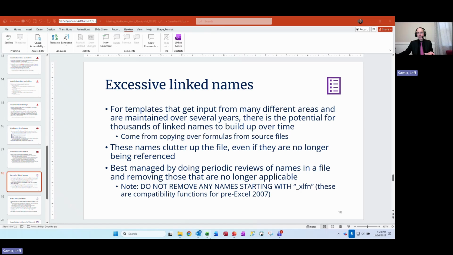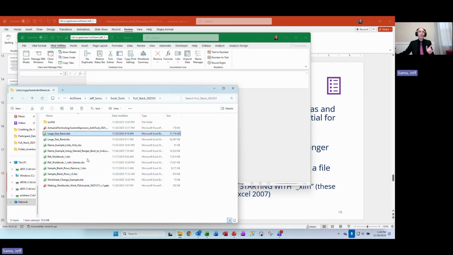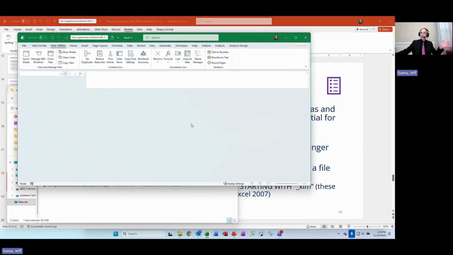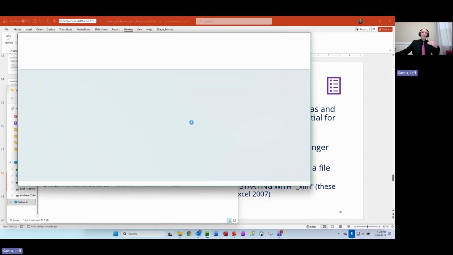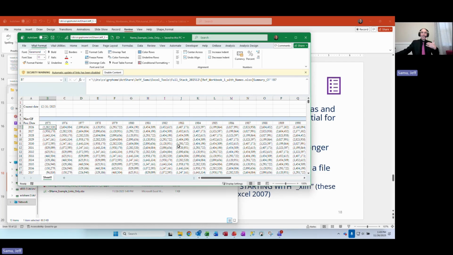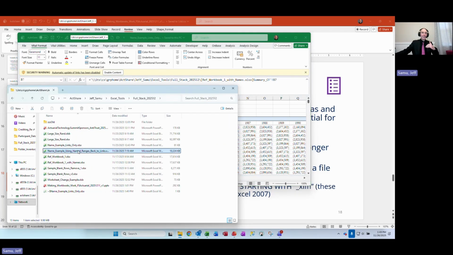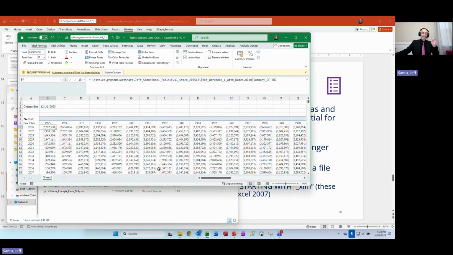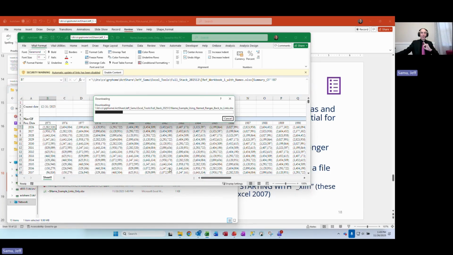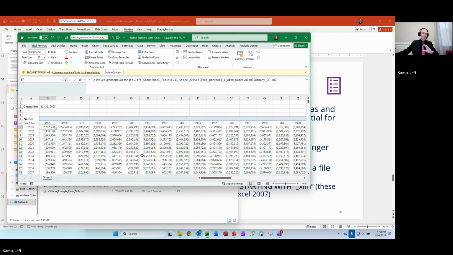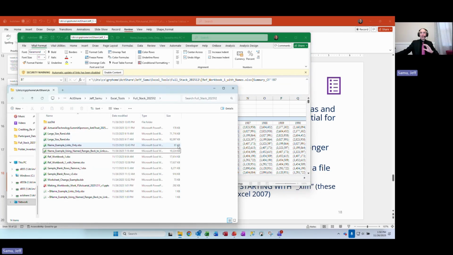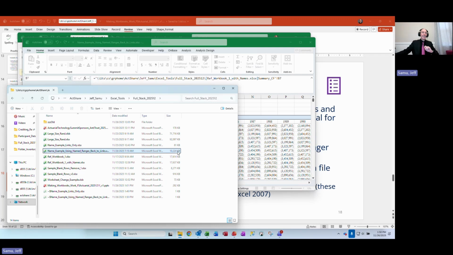So I have an example here where I have 2 spreadsheets. The first one has just links. And I've said before, I hate links. This is just an example of reserves and cash flows linking to a separate workbook. I have another workbook that has the exact same information in there. The formulas are the same. The presentation is the same. The first workbook is 81 kilobytes. The second one is 10 megabytes.